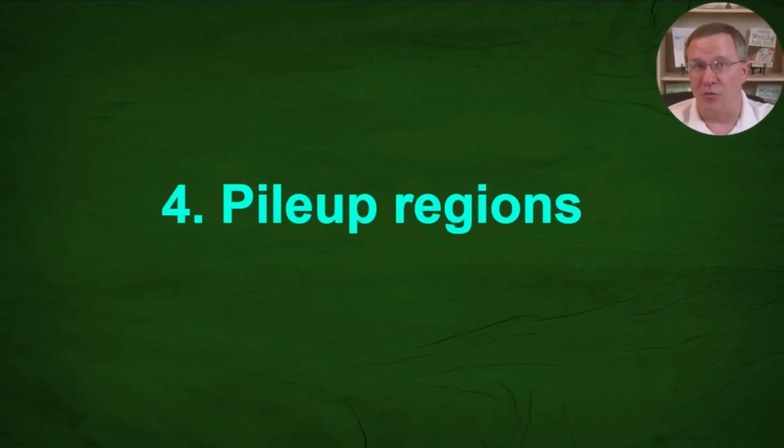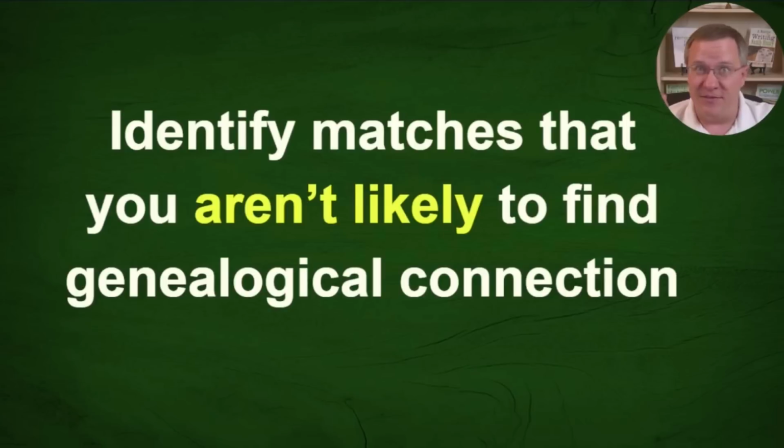Not because you're closely related, but because 500 or 1,000 or more years ago, everybody in that population group had that DNA. This is important because it identifies matches you're likely not going to find a genealogical connection to, simply because they're just too old. It may be a significant amount of DNA, but it may be a significant amount because everybody in that population has that. And it's not that you're related in the last 5 generations, but you're related 20 generations ago or 50 generations ago. If you know that, you can avoid trying to go in and start researching each of these that you really are not likely to find a genealogical connection to.